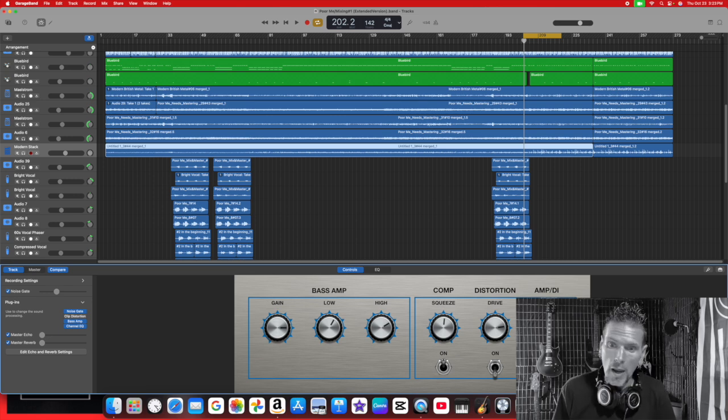Yeah, and also I want to show you guys how to make sure that mvMeter2 shows up correctly, or any of your plugins, so you can see your amps, your guitar amps and stuff like that, because GarageBand, when you're first starting off in the settings, has a default setting that doesn't show the way you want it to, basically. So I'm going to show you guys how to fix that also.